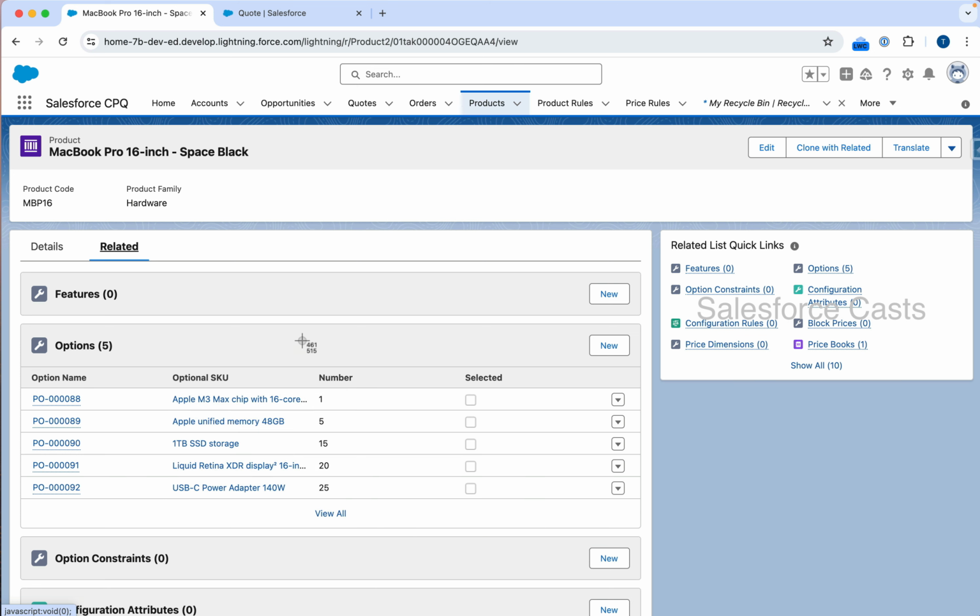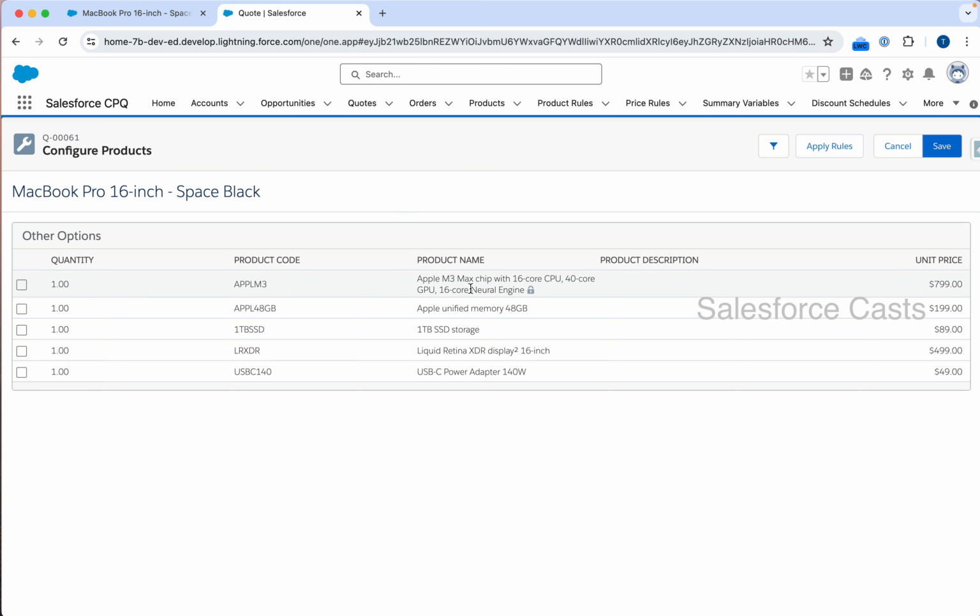Rather, if I give it in this fashion, in case Apple decides to make any minor change here and there, I can add a new option record, and I will give the number as 3. That way what happens is the sensor will be rendered right after Apple M3 Max chip. The next question is there a way I can default all these checkboxes to true? The answer is yes.